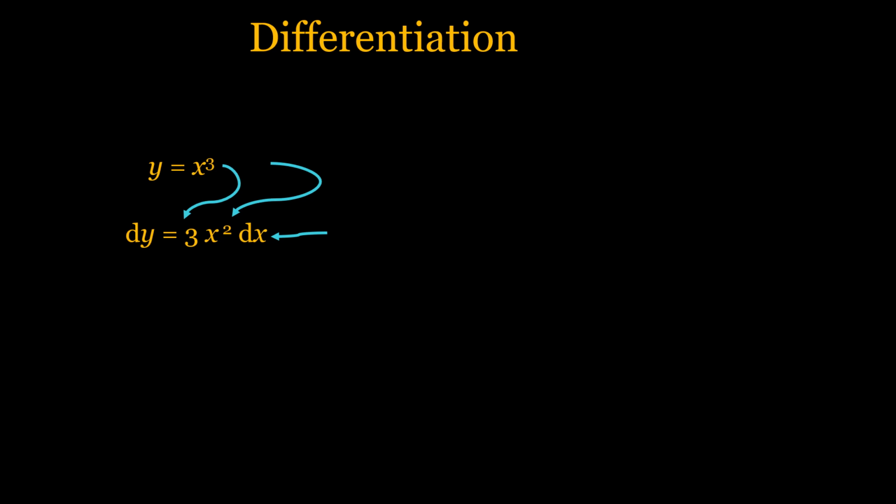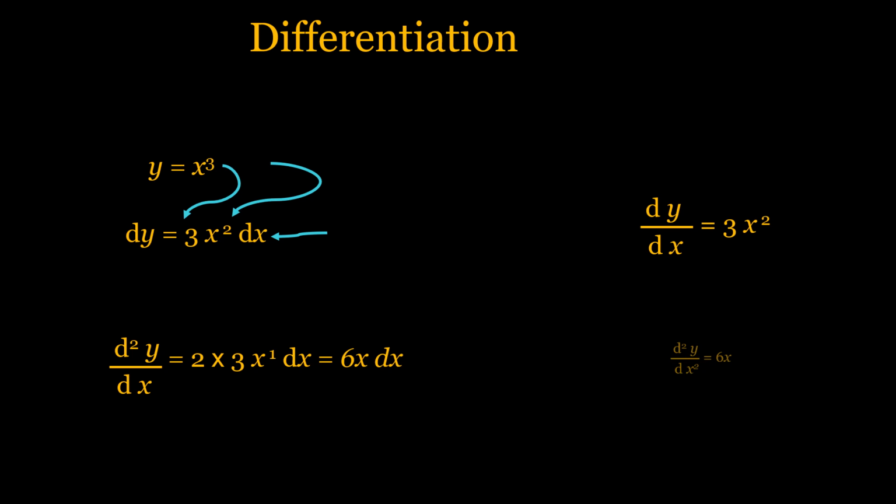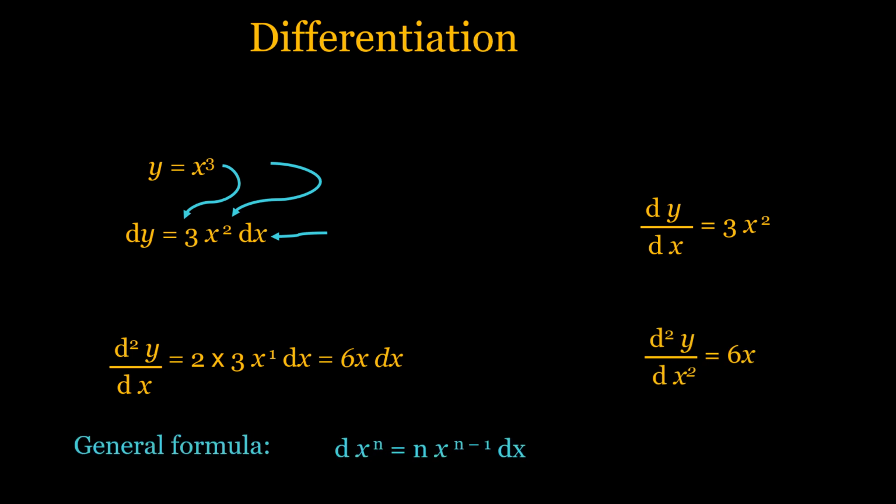So, the first derivative will be 3x squared dx, which is the same as shown here. Its second derivative will be 2 into 3x dx equals 6x dx, which is the same as shown. The general form of the derivative is d x to power n over dx equals n x to power n minus 1. In Newtonian notation, it is written as f dash of x equals f of x dx.